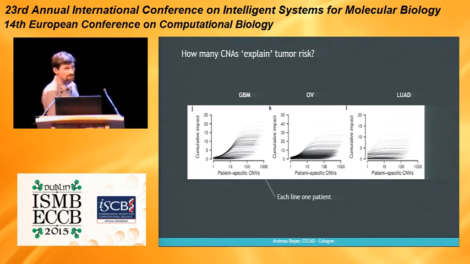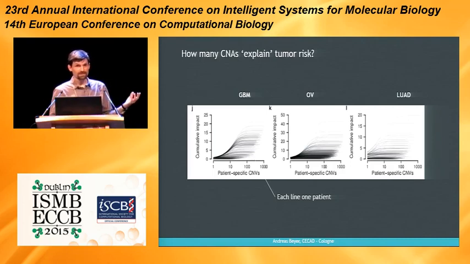The important take-home message here is that the number of CNAs that you have to look at is very different for the patients, and it can be up to almost 100 genes that, as we predict, still have an impact on survival. So you may have 5 or 8 genes that are initially important for the neoplastic transformation, but then there are additional genes that also impact on survival through other means.